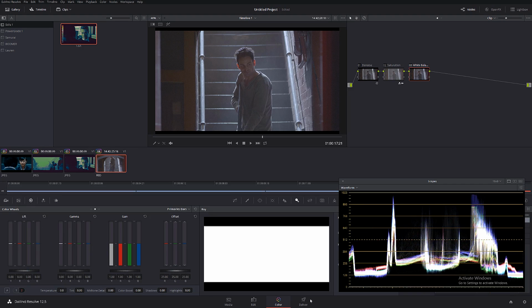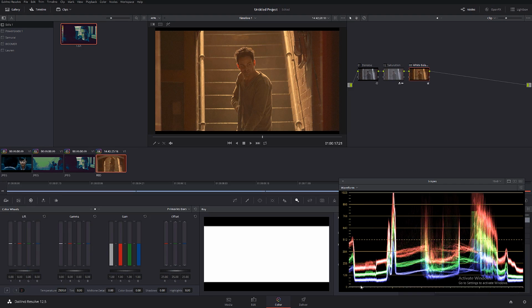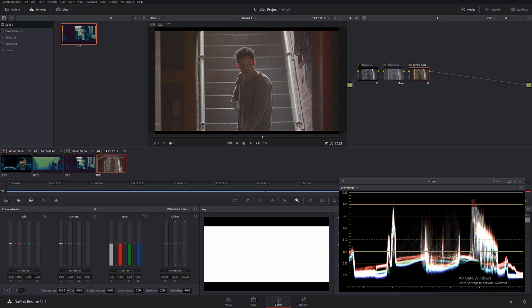And as you can see, to simplify it, in order to achieve a proper white balance, you want all these channels to align in one. So if we dial it back, we're going to see pretty much that would be the sweet spot of this shot. Let's check it out, before and after. We sort of took out a little bit of blue from the stairs.